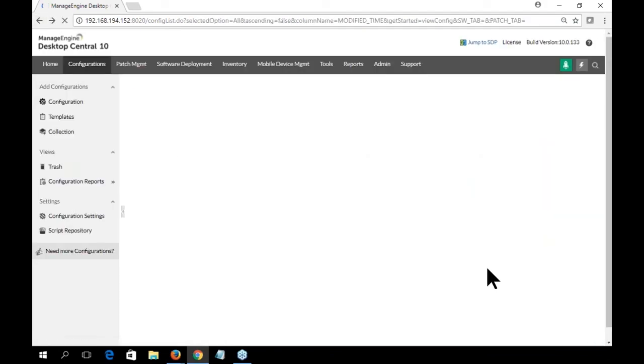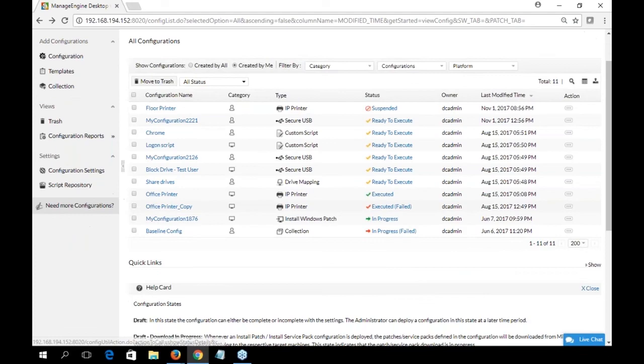So what happens if it is getting executed failed? Executed failed is nothing but I have deployed to multiple targets, and during the deployment, one machine got executed successfully, the other machine failed. So it shows that executed failed, which means it will not print the status as executed. It will print the status as executed only if all the target machines are getting applied with the configuration. If any one is getting failed, then you'd be able to see the fail.